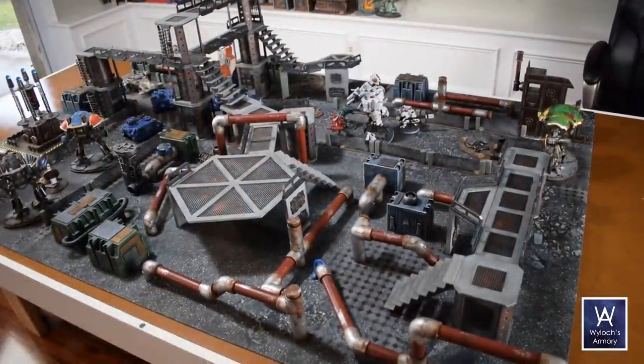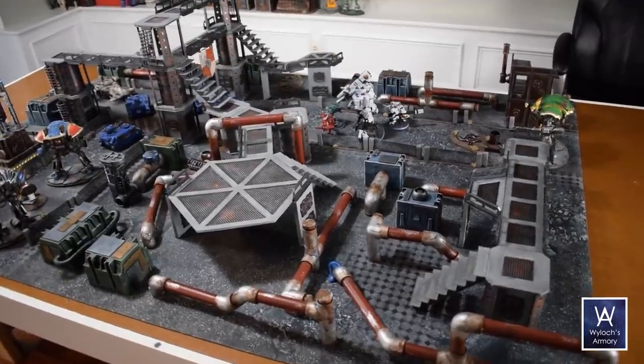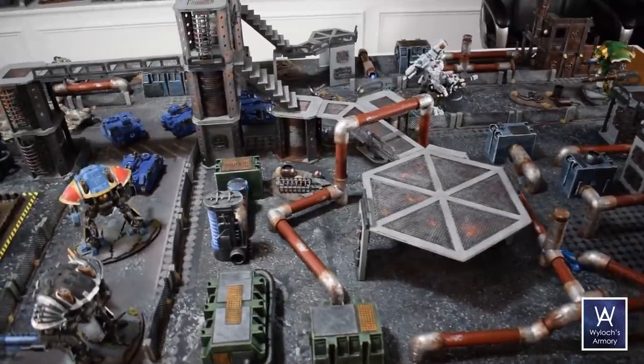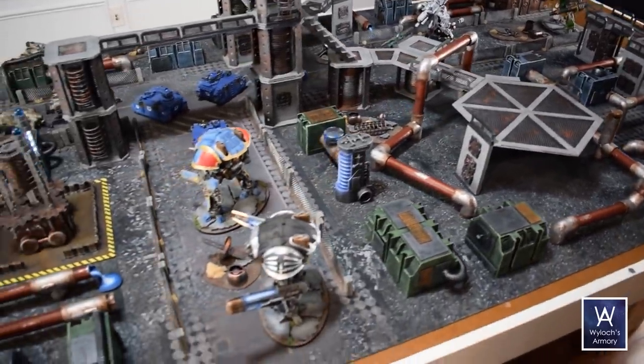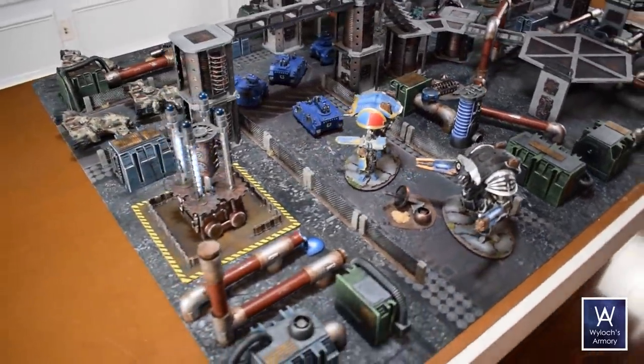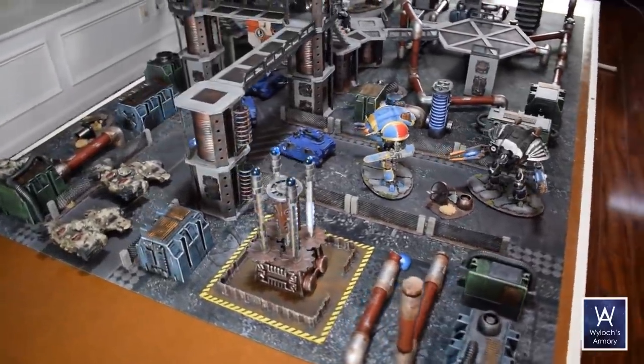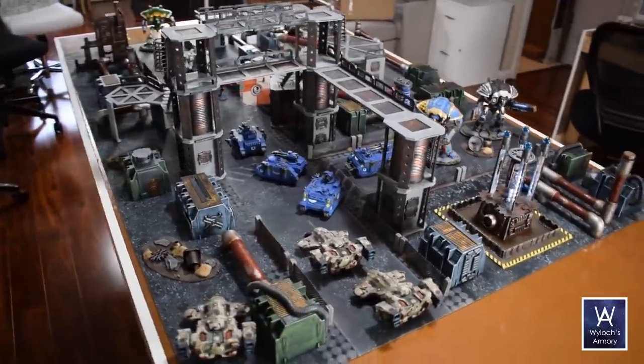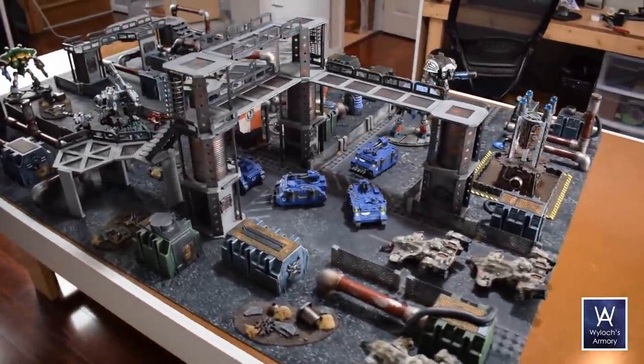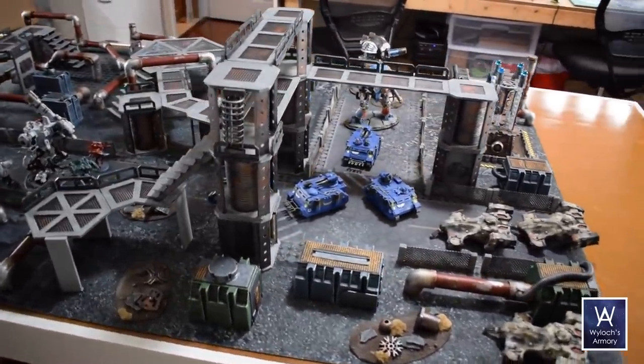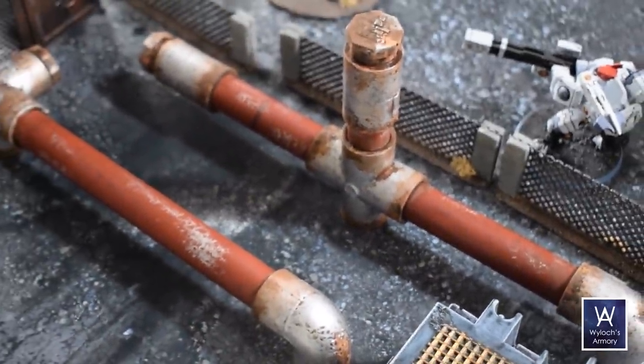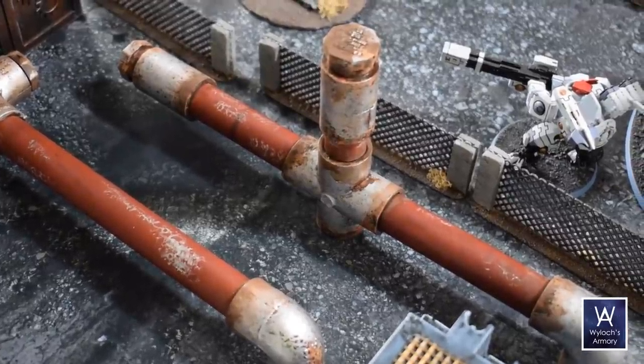Here we go. Lock, stock, and barrel. Full table setup. Got some Tau models, some knights, and some ultramarines. Just to help show scale. I like a very dense field. I like a table that's full of terrain. Both for the aesthetics and because it tends to eliminate shooting lanes, it makes tactics a lot more important. You will probably notice that there's like a manufacturer logo embossed on the junctions. You can shave those off with a crafting knife. It's just a little tedious. It's not hard. I determined it wasn't worth my time.